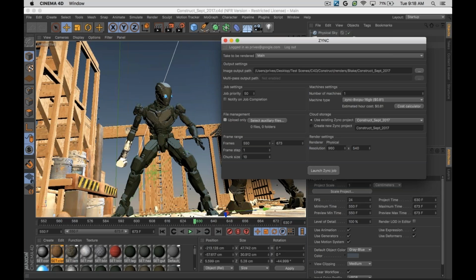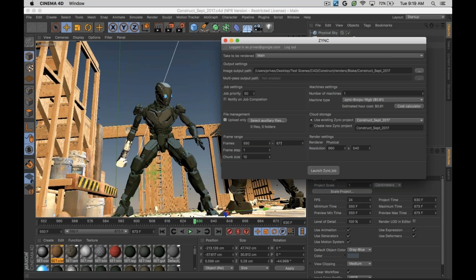And we're going to go ahead and submit this render and look at the output in real time. So you've got options here for job priority and notify on job completion. Notify on job completion will actually send you an email when the job is done. Job priority is a legacy feature that we used to have when we didn't offer as many machines, but that way, if you're submitting a number of different jobs at once, you can prioritize which ones get done first. The higher the number, the higher the priority.